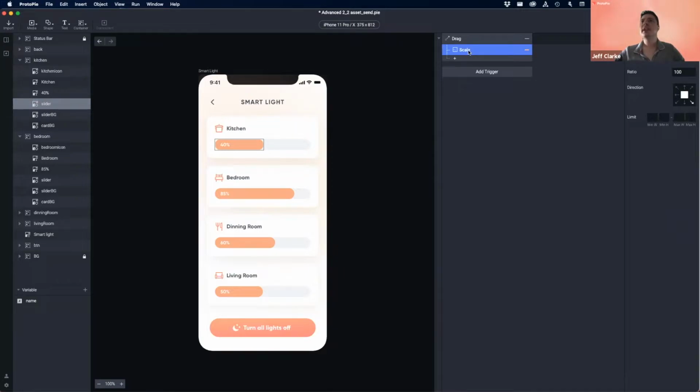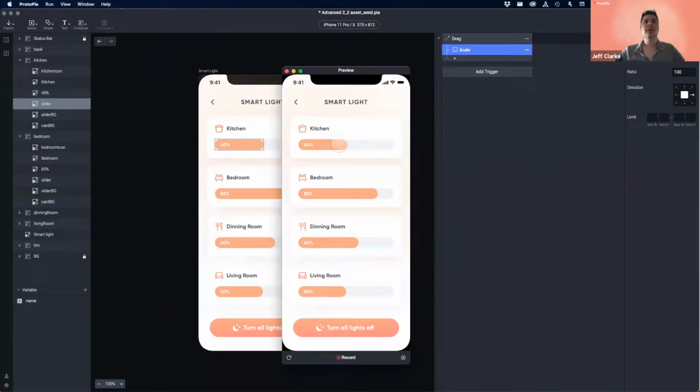If we look at the scale response, you're going to see you have a direction option. This is the part of the object where the scale will happen. So in this case, the scale is happening from the lower right corner. And what I want is for the scale to start from the right edge. Now, if I do this and I move up and down, it's not scaling up and down. So it's only scaling the right edge outward, and that's what I want.